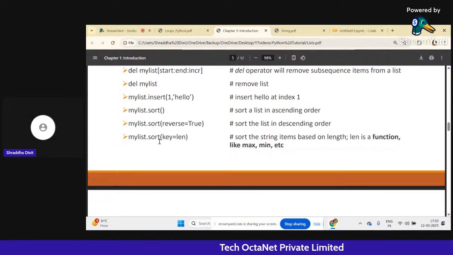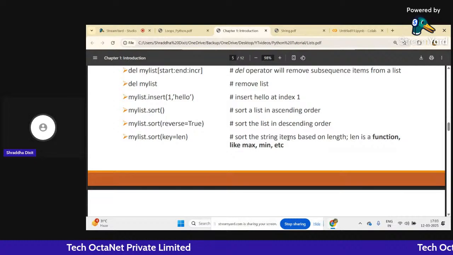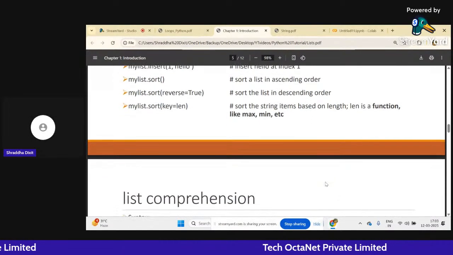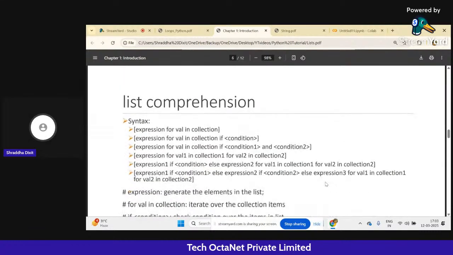Now mylist.sort with key equals length means it is going to sort the string items based on the length, where length is a function here. It can be maximum, minimum, or anything else.